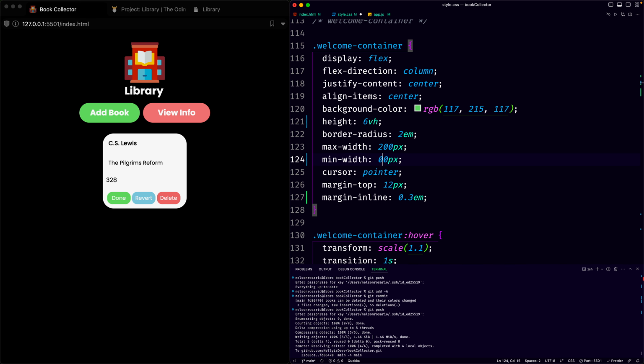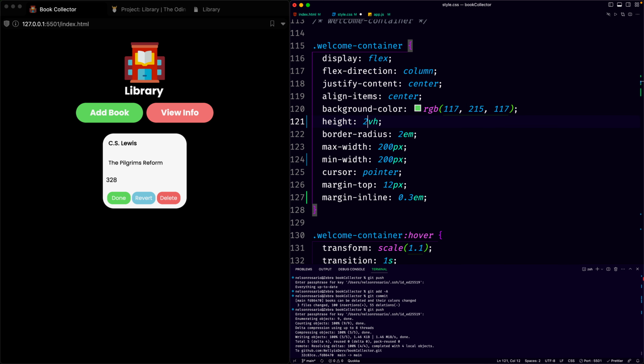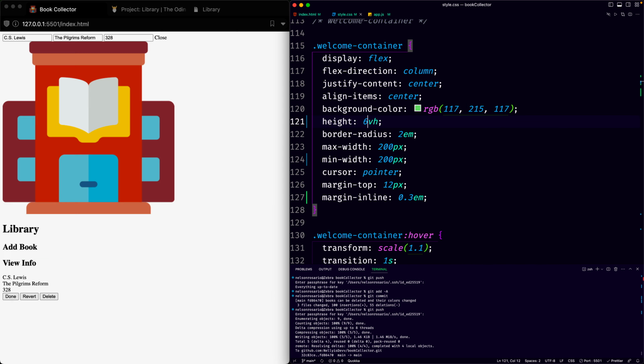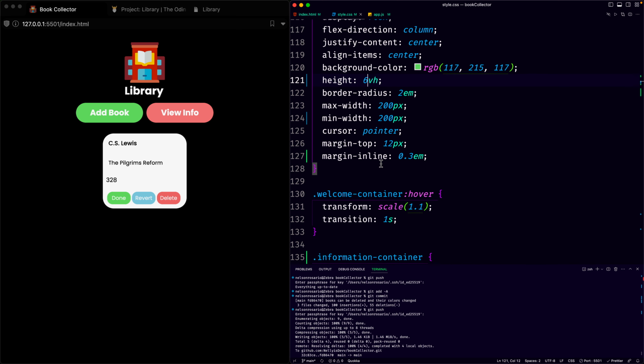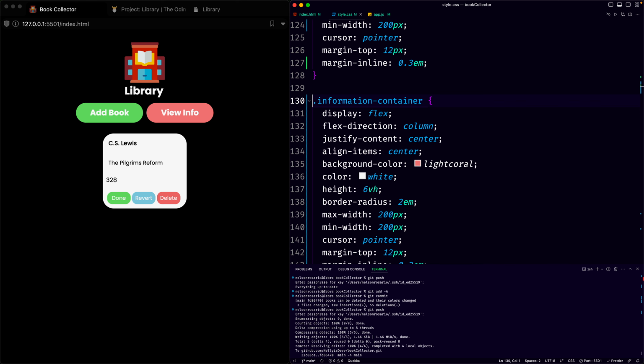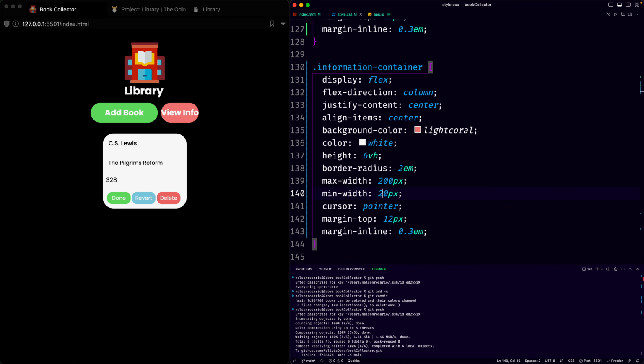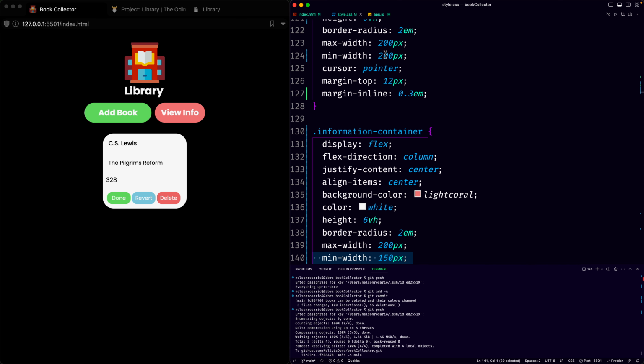It's not working. I don't even know why. Because the height works. If I say 2 pixels, that'll really jack it up. Welcome container. I don't like the hover effect on that container anyways. I should find something new for that. Information container. So we have the min width. I'm thinking more like 150, but it's not working for this one.